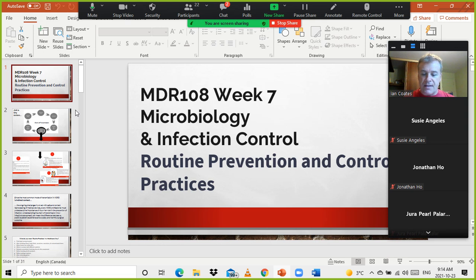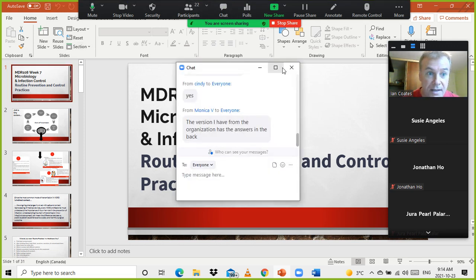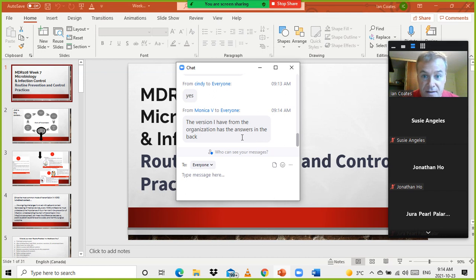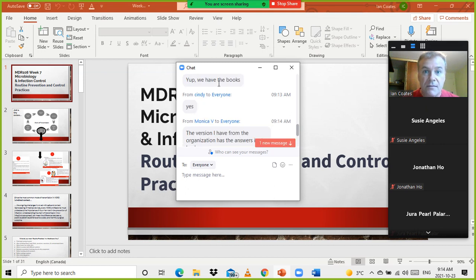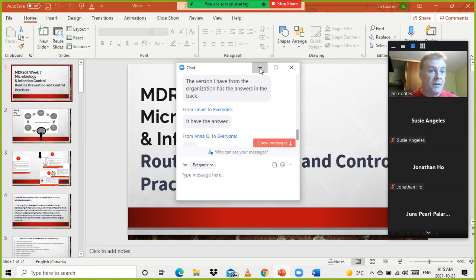And when Seneca sent me a copy of the textbook and the workbook from their end, the workbook that came from Seneca didn't have the answers in the back. I just want to know what copy you guys have, because you are the ones paying for the course, and if you don't have the answers to the workbook in the back, then I'm going to give them to you, because you need the answers. You paid the money. What am I going to do, hold answers? So I'm just going to check the comment section here for the version that has the answers in the back. Okay, Monica, you have the answers in the back. So you guys have the answers in the back. Okay, well, that makes me very happy then.